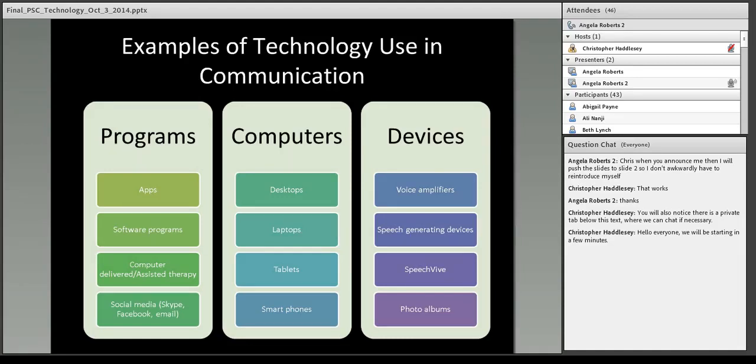But currently, within the realm of options that we have, we think about technology along 3 basic areas, and those include computer-based programs such as applications and software programs. And really, an app is just a very simple software program that's intended to take care of usually one specific task or a very specific function, and directed at more of a sense of mobile devices in terms of tablets or smartphones.